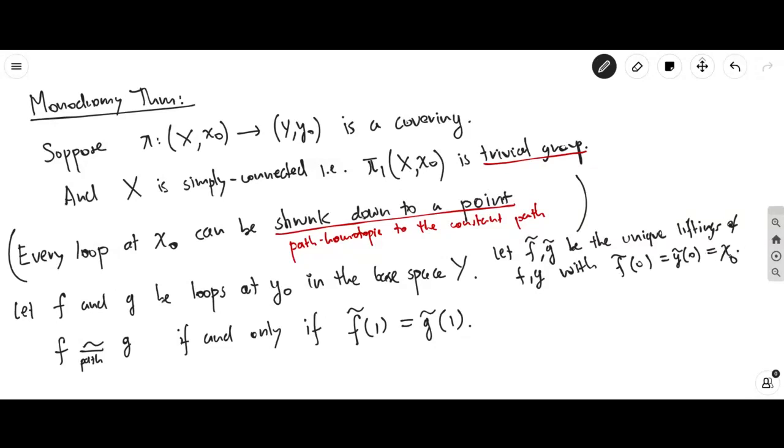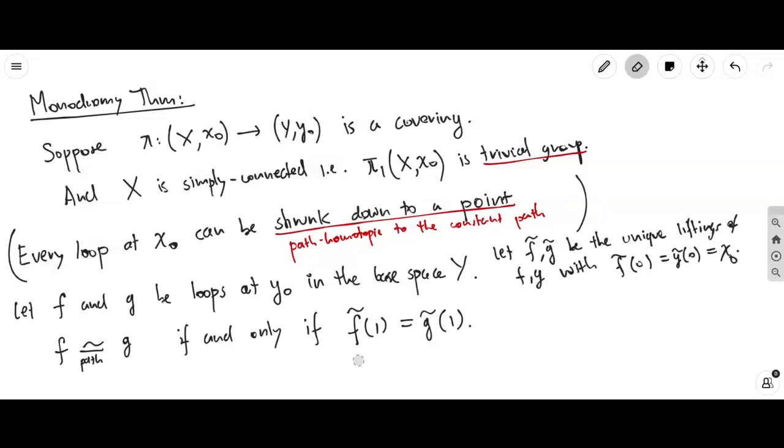So you have to specify that initial condition, and then you can lift uniquely. If they happen to be path homotopic, then they have the same terminal point. And if they have the same terminal point, then they happen to be path homotopic.